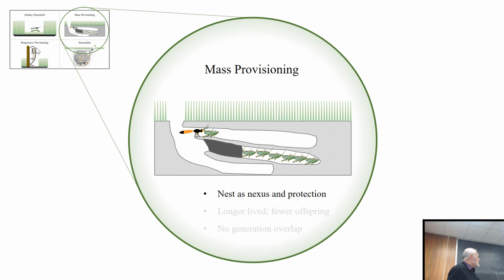The next series of stages you get to would be this mass provisioning, where you have a nest. So it starts out in the most primitive stage. They just tuck the host under some detritus or whatever, kind of a pre-nest concept. But anyway, eventually they begin building nests. And what mass provisioning would be is that they get their host, put them in this nest, to this chamber right in here, and then lay their egg on it, and then they seal the nest and fly away and die, and then the next year the offspring emerge. But anyway, the nest becomes the nexus.